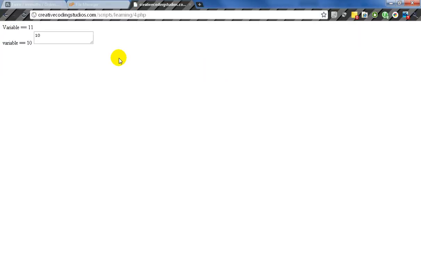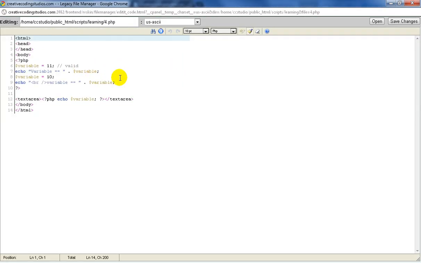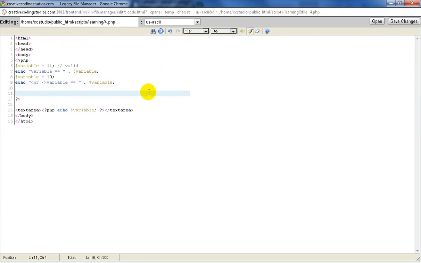We can also do if or else if, which is where we could basically have another if here. And then else will be if all else fails. So if this fails and then this fails, then else will be run.